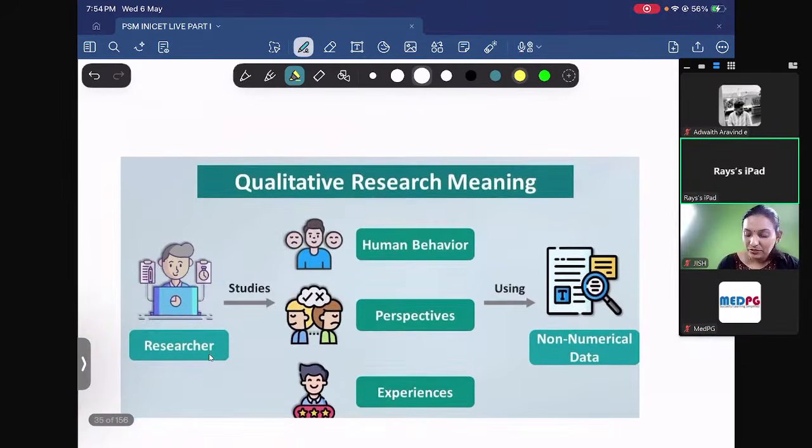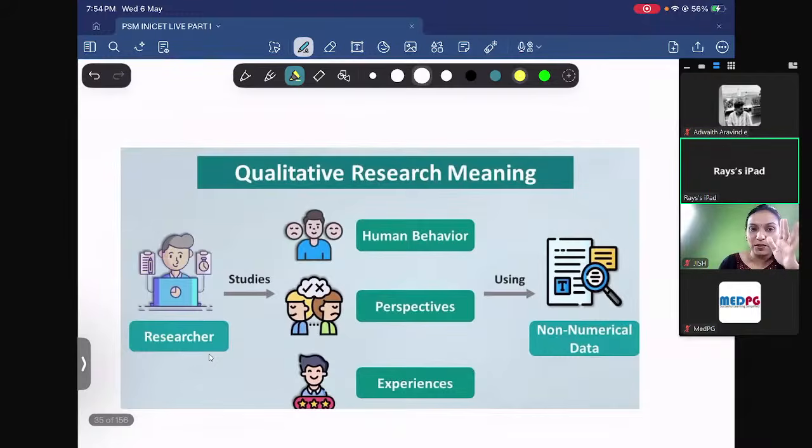What is qualitative research? See, we have two kinds of research basically. Broadly, you can have quantitative research and qualitative research. Quantitative research is actually quantifying, dealing with numbers and data and all that. For example, mosquito nets. We have distributed mosquito nets in a community, and we are doing a study to see what percentage of the people are using the mosquito nets. That percentage or number which you get is the quantitative part.